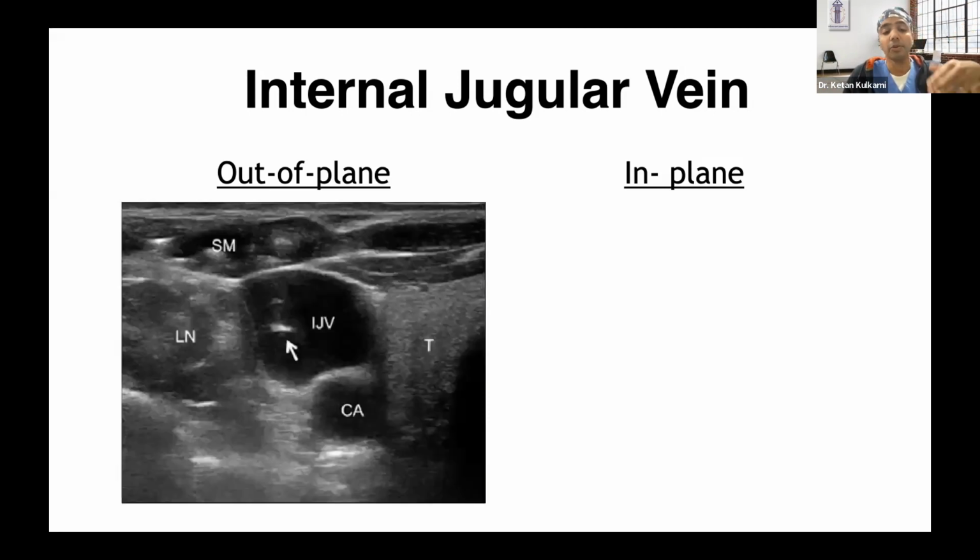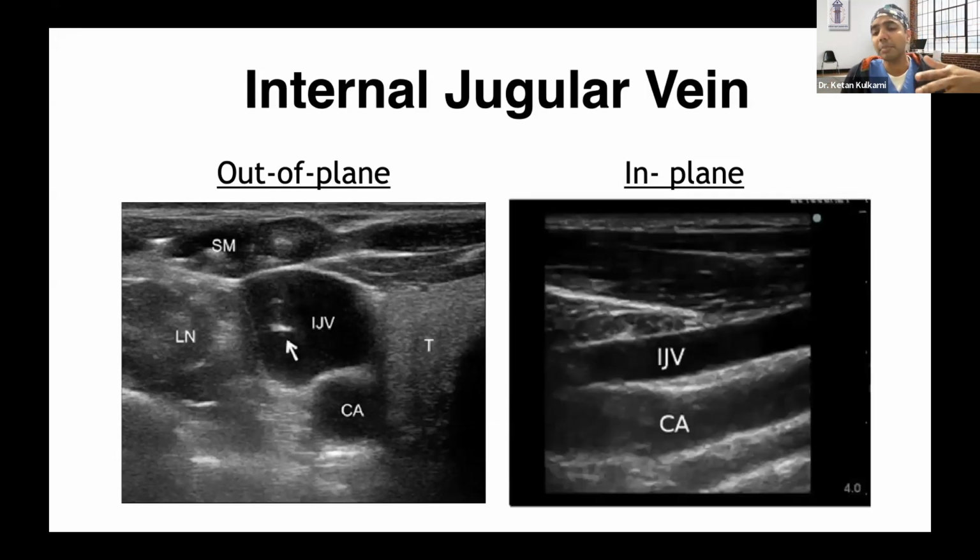Plus, even if you succeed in putting the needle or the cannula in the IJV, if you are not very good at following the tip, the technical term is dynamic needle tip positioning, you are not very sure whether you are looking at the tip of the needle or at the shaft. If you are looking at the shaft, your tip is somewhere way down, and it can again cause posterior puncture, hematoma, and then eventually you will not be able to use that particular side.